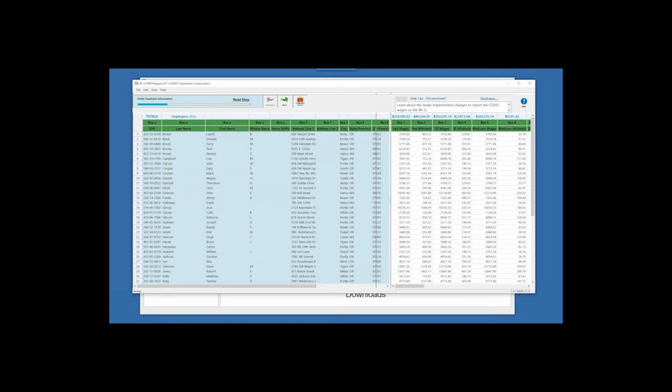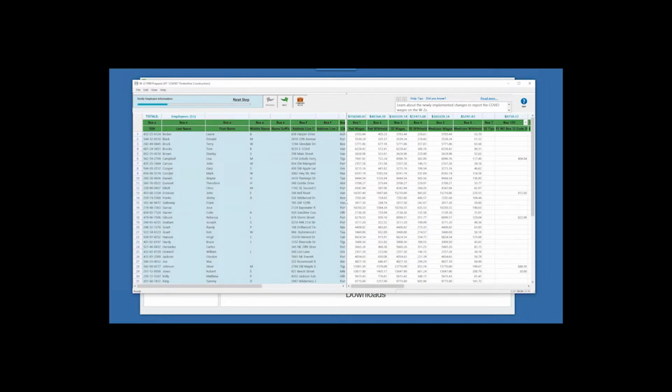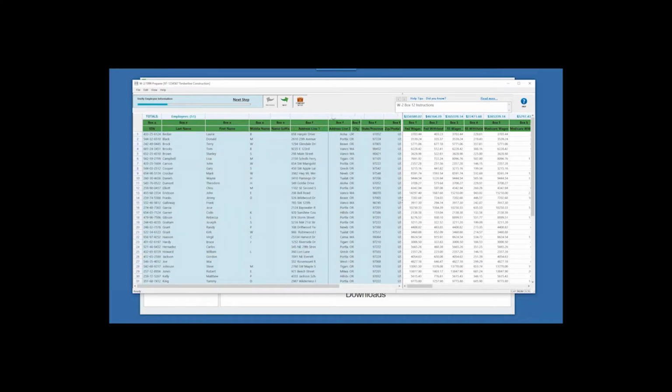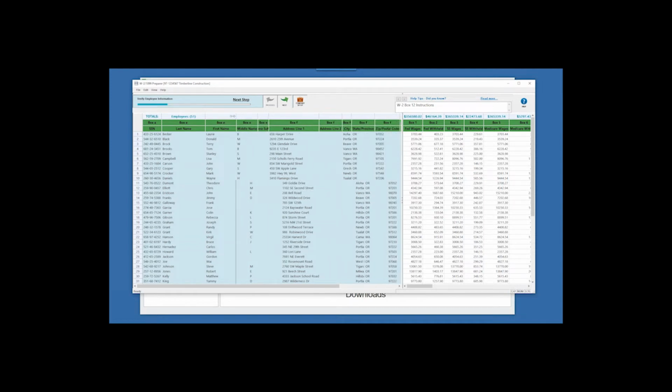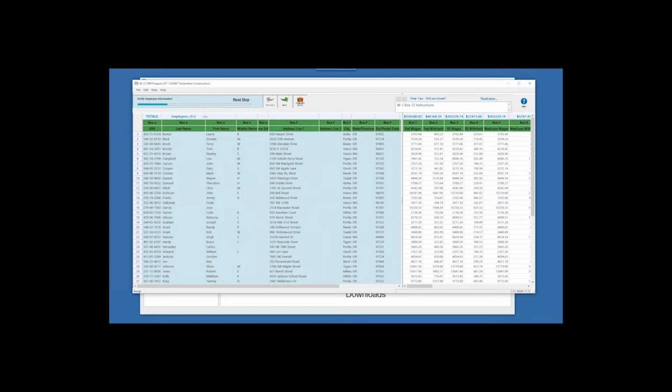On the left side, I have columns in blue. Atrix will highlight the columns that it's going to validate. It wants to look at the data and see if it looks reasonable, and see if everything that is required is entered. Now, I can make these columns wider, like for my address. If I don't have a box 3, I can make that shorter and whatever. So those are things that you can do there.